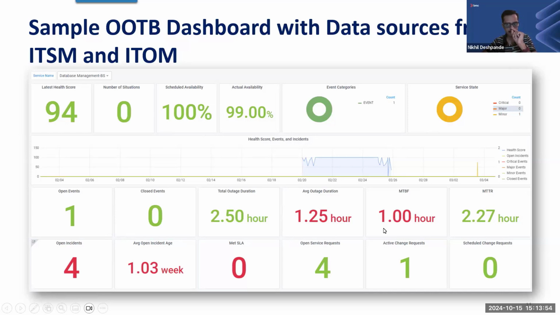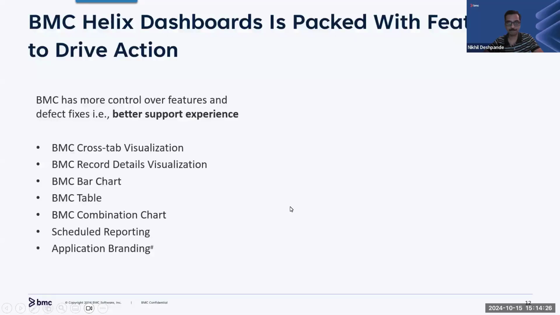You see some service metrics like mean time between failure, mean time to resolve, and some other metrics from service management. You also see a timeline at the center, which shows you events, health score, and incidents, the volume of incidents on one timeline. So this is where we've got multiple data sources that feed into this timeline. And this is an intrinsic part of our service ops story.